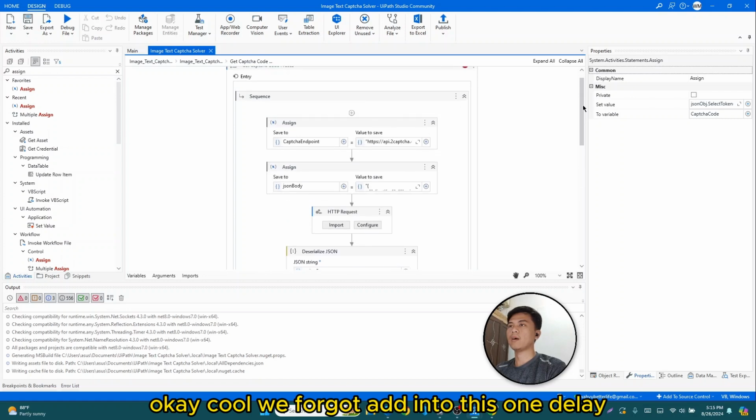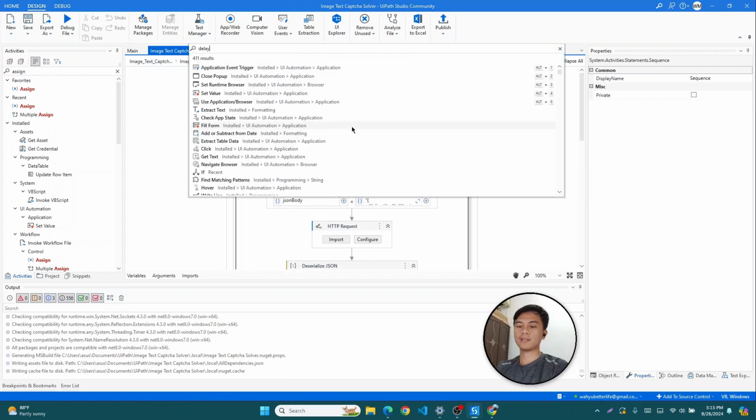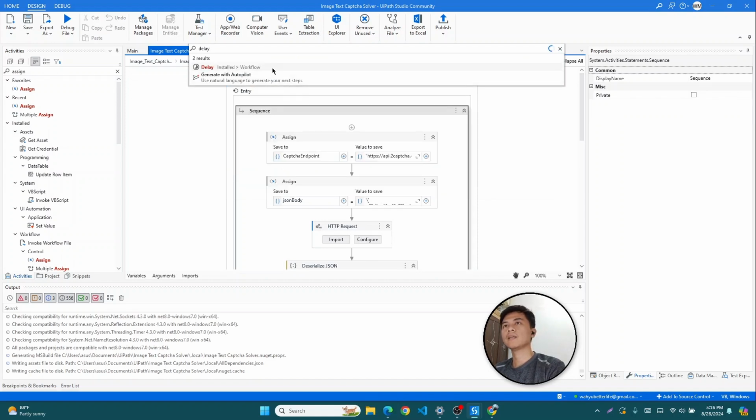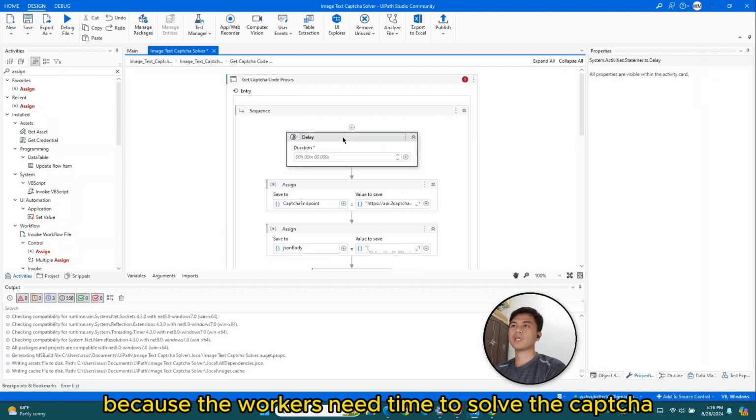Okay, well, we forgot to add into this one delay because the worker needs time to solve this captcha.